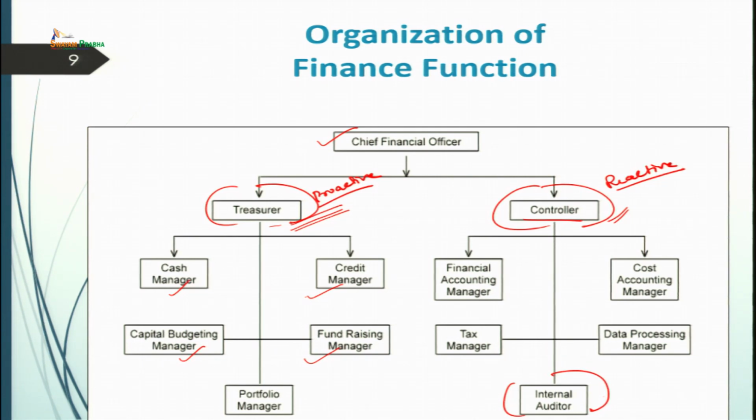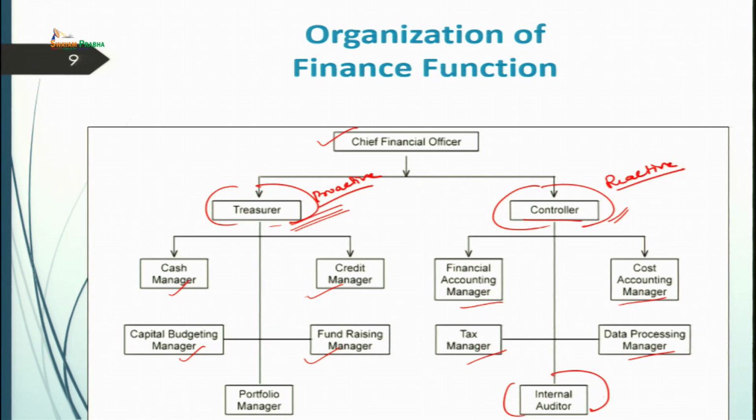On the other side, the controller is going to take care of the financial accounting manager, the cost accounting manager, tax and data processing manager for effective internal auditing. And the internal auditing is equally very important. If the results of the internal auditing will not match with the external auditing, then there will be a raid in your organization. So their job is also very effective. But as far as the organization growth and sustainability and raising of fund is concerned, the treasurers are highly paid as compared to the controller.